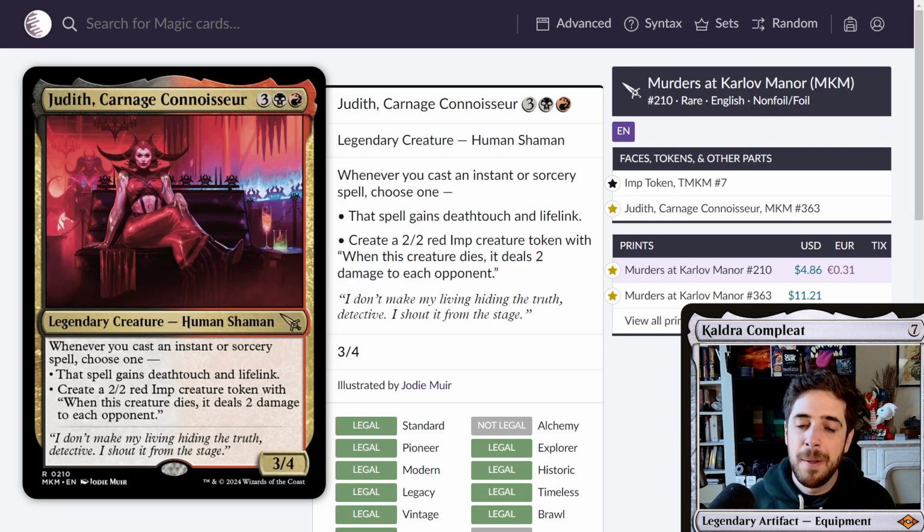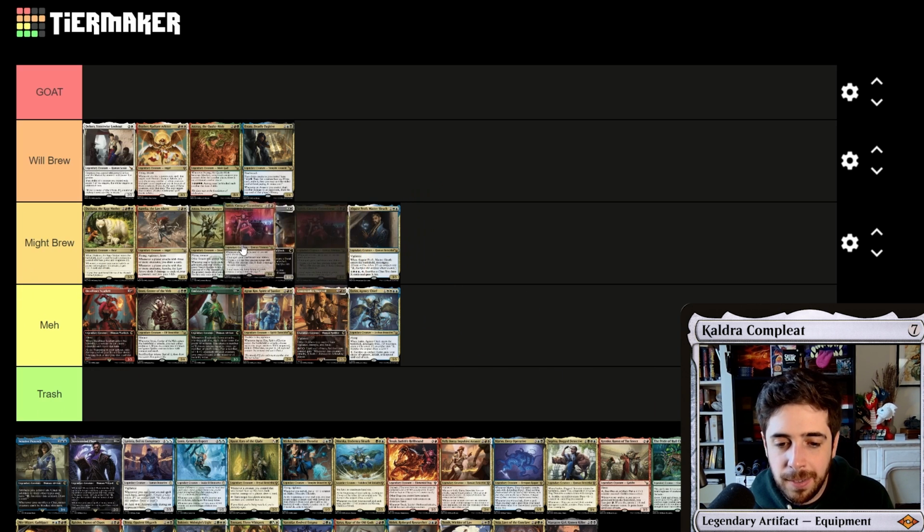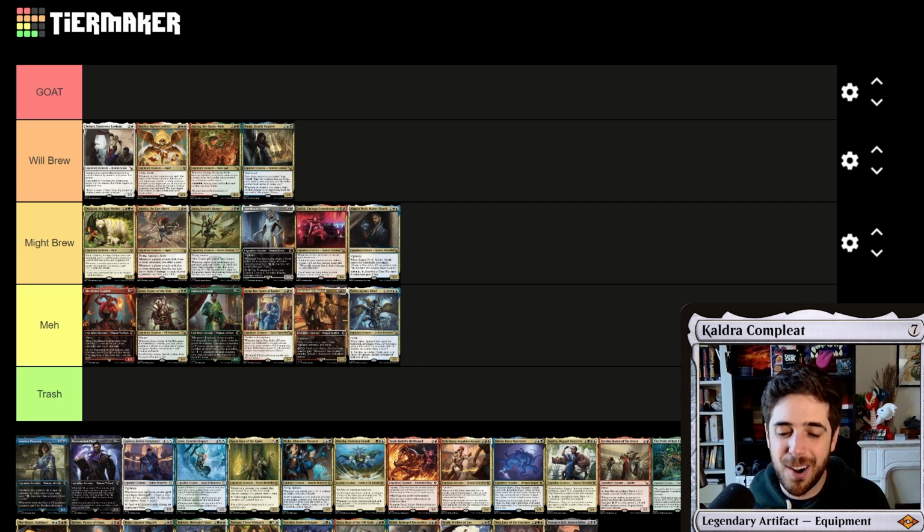Just being able to murder the rest of the table at any given chance is just, I don't know. It's a weird dynamic, and I feel like it might end up costing you games more than it ends up helping you, because politically, you become the number one target at the table. So I don't know. I think she's very good. She's very exciting to build around, but at the same time, I don't think I would actually ever play her because of the archenemy status you're going to be getting by holding a gun to the table. So she's in the Might Brew category. She is a really strong commander. She is a good build around, but for me personally, I'm not that excited for her.